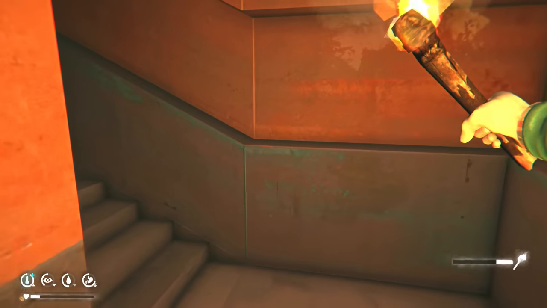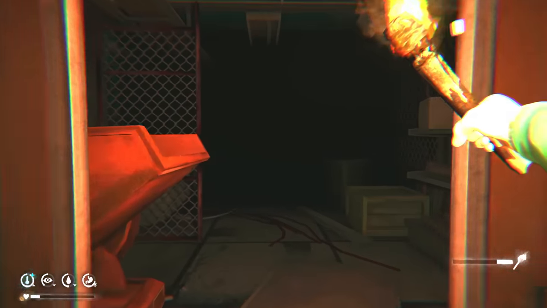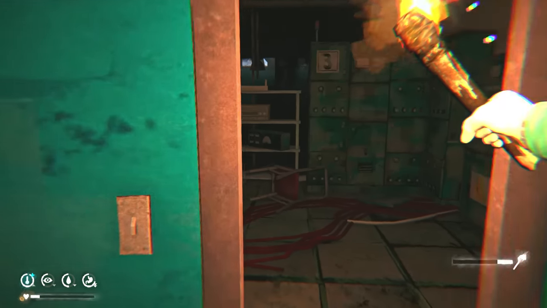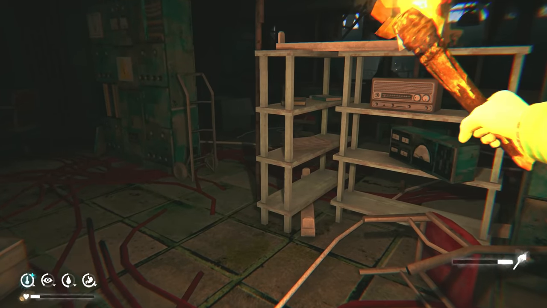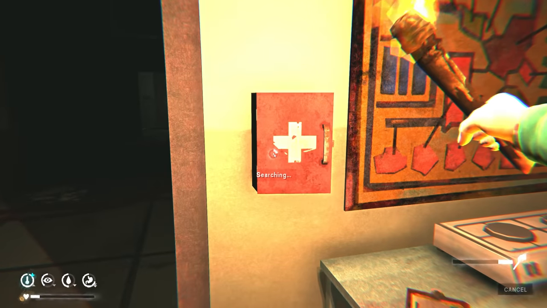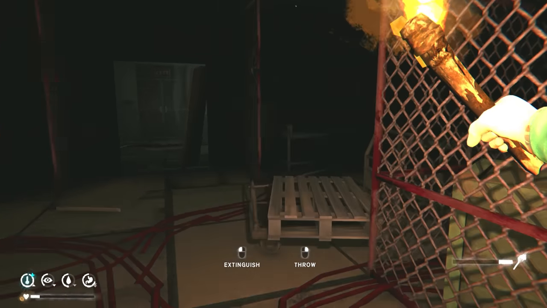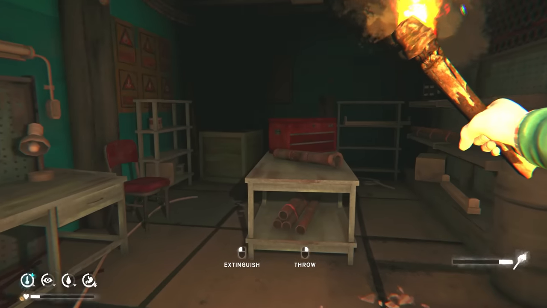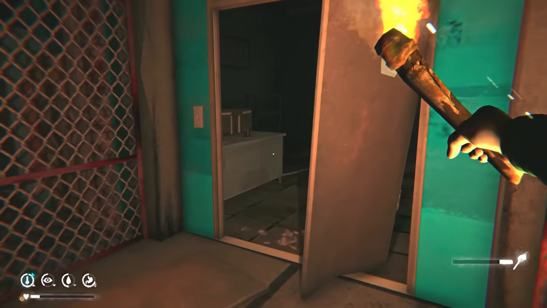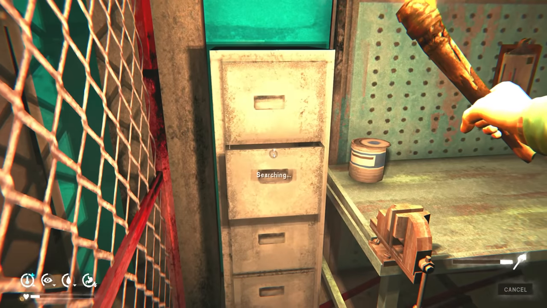Let's check the first aid kit here. Oh, book. This one coming. Bandage, yeah. Nice. Okay. Storm lantern. No. I guess we can check these. Being as we're right here.